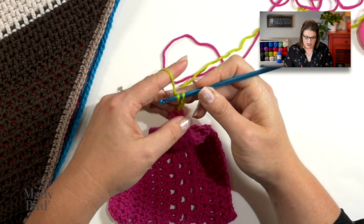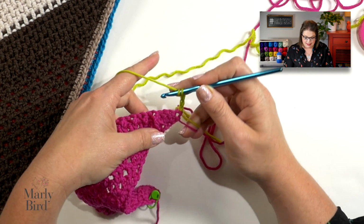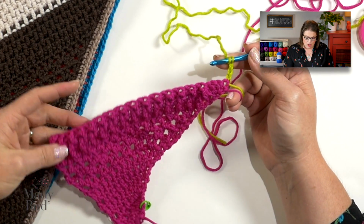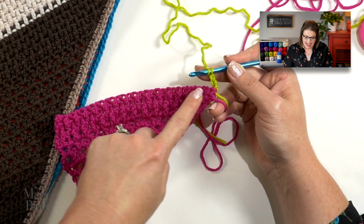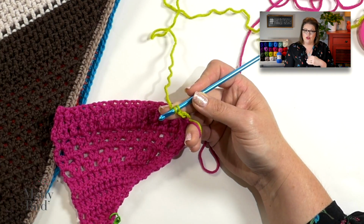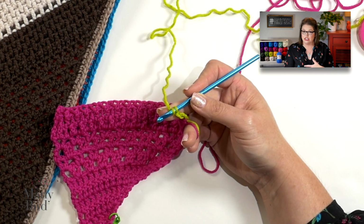So I would chain 3. And for this example, I am actually on row 21, so I would continue on with row 21. But that's how you change color. It's in the last stitch of the row before you want that color change. It's really super easy, okay? And that's it. So that's it for the right side. I think that's everything you need to know.